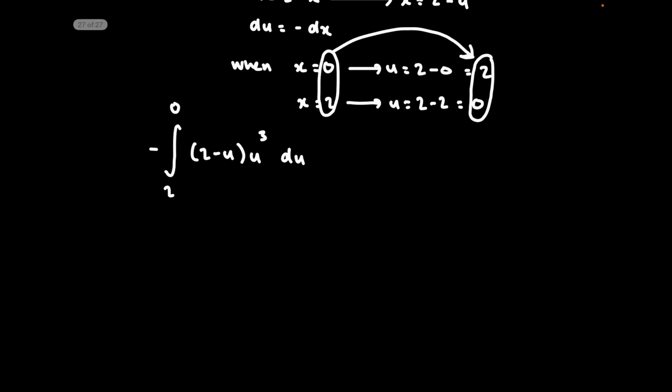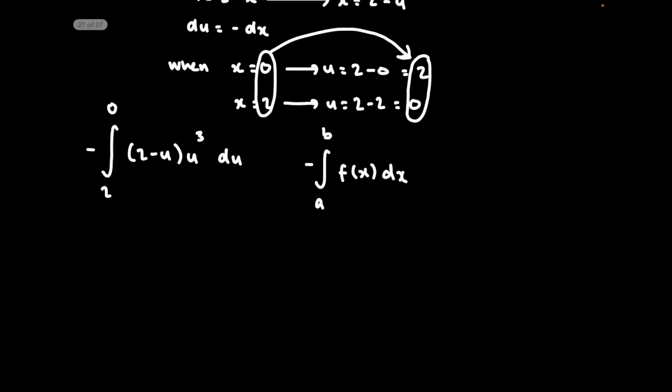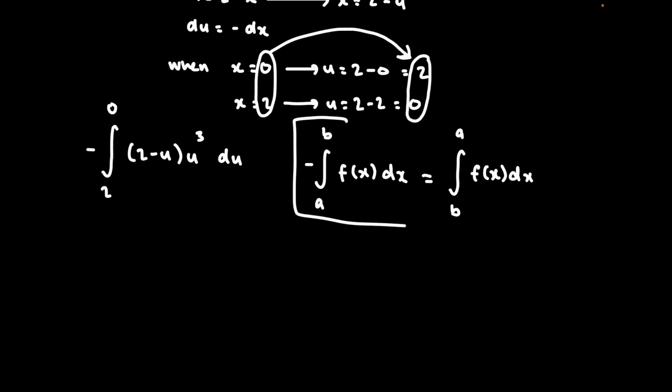For this question, we can use the property that the integral from a to b of f of x dx, if I multiply it by -1, so if I have a negative at the front of it, is the exact same thing as just swapping the boundaries, right? We can get rid of the negative and swap the boundaries, and it is equal to the same thing. These are both equal.